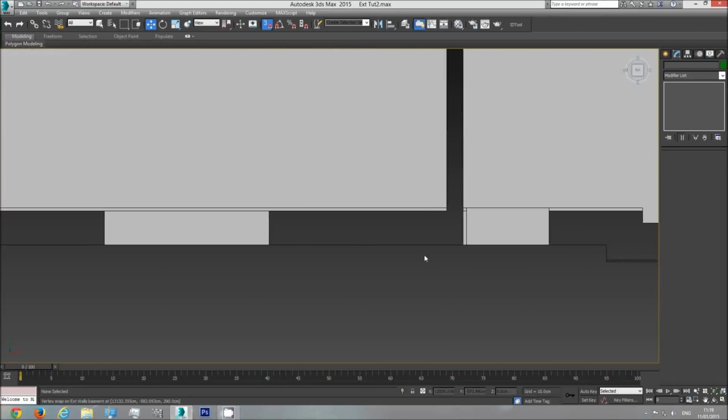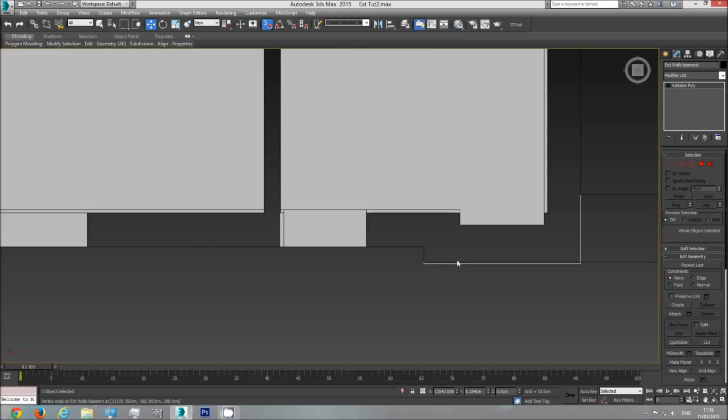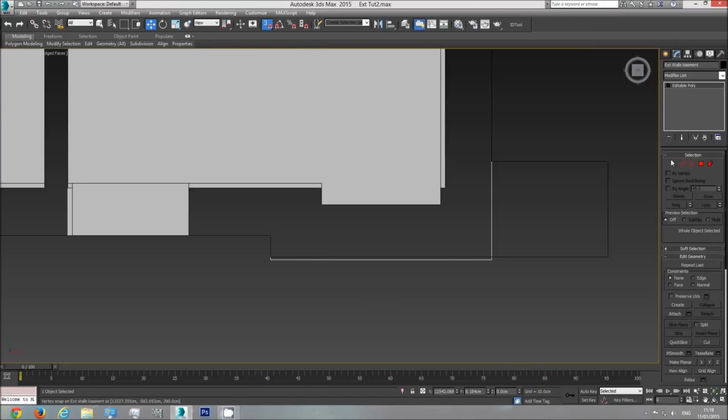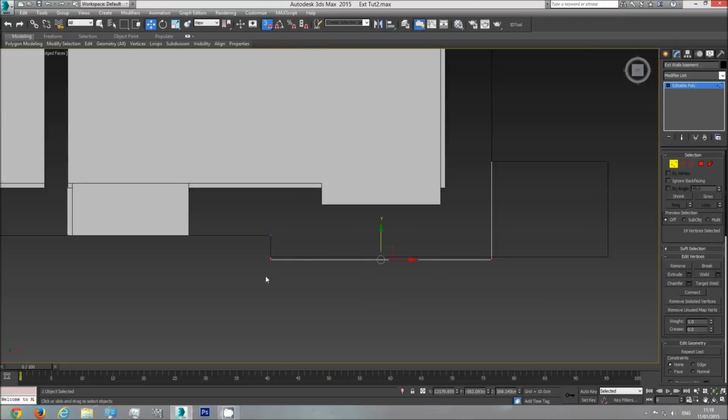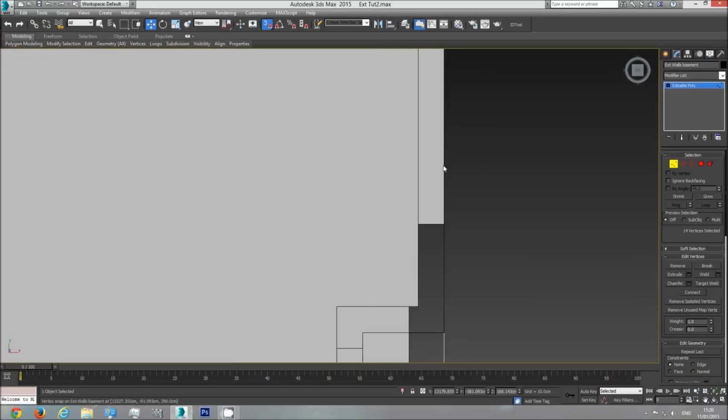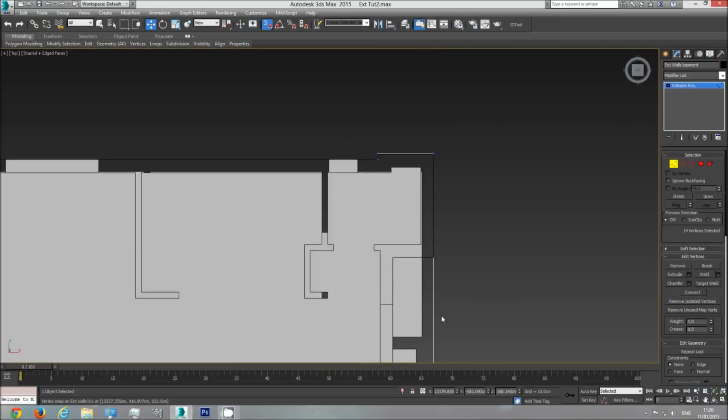The exterior wall here is aligned. This bulge here is not exactly aligned. It's something like 0.5 centimeters off. So I'm going to fix this. I'm just going to take these vertices and move them on the y-axis so that they fit this wall here. Everything else seems fine.